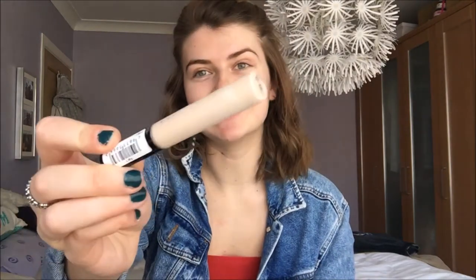I'm going to take my very old Collection Lasting Perfection concealer in number one, because I still haven't got my tan yet. I know some people go crazy with this but I literally just put it under my eyes, and I've got a teeny end-of-a-spot so I'm just going to put it next to it and patch it in. If it's a spot I usually just use my finger, but otherwise I'll use a brush. All I use is this flat foundation brush — it was from Wilkinson's a very long time ago — and I just use that to blend in my concealer.